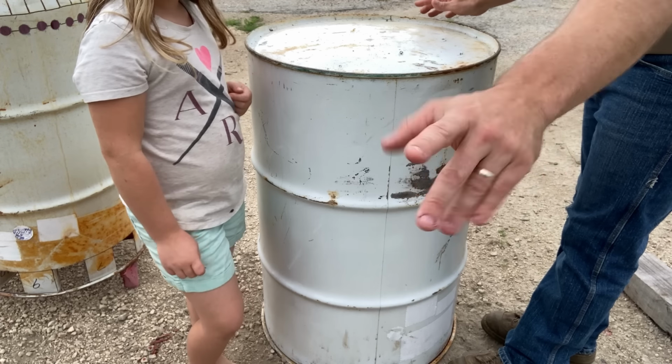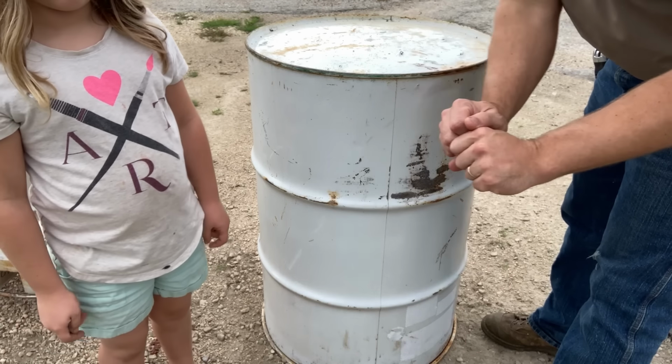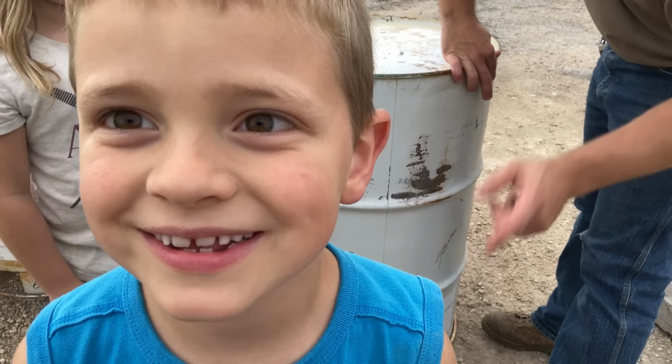So that's the gimbal, right? And it's holding the camera right there, okay? So Daddy's got both of his hands right here. And this way, I can show everybody what we're doing with the drum, because the gimbal's holding the camera.